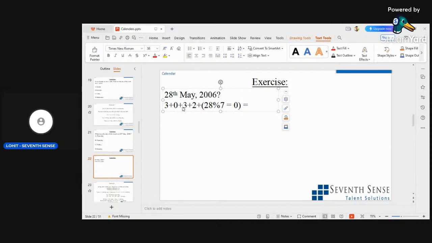So how many days are there? For January, I have considered 3, for February 0, for March 3, for April 2, and for May, I am going to consider 28 divided by 7, which is 0. So what is the total? Total, so this is saying it is 12. Okay, is it 12? That is 3 plus 3 plus 2, it is 8. Yes, so that is 8. Why are you getting 12? You are making some kind of mistake here. If you calculate that particular equation which I have written there, you should be getting 8, right?